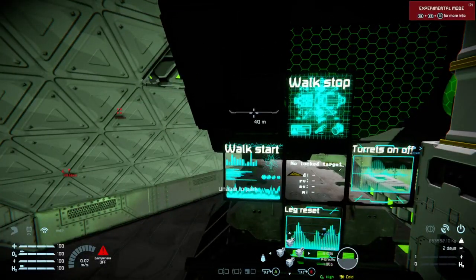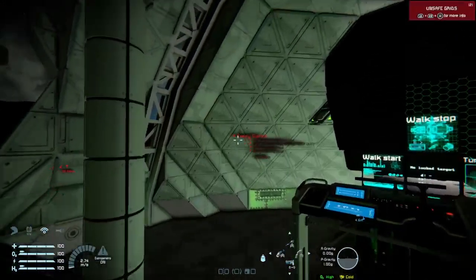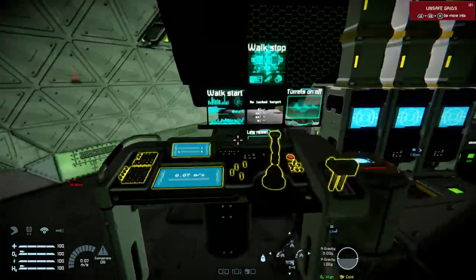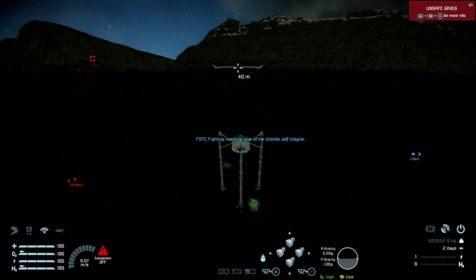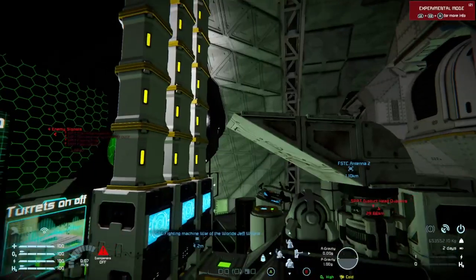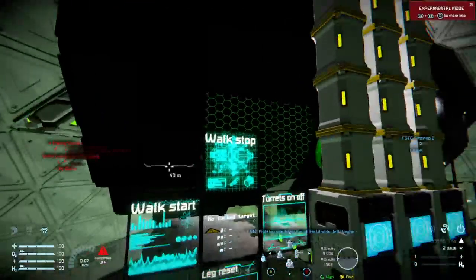Now I'm not sure if this is working. It might be aiming at them. So let's turn it on again and see what happens. Nah, it's just out of turning range. So that's canny. So it's straightened itself up. So whichever way that's facing, that's the way it turns.